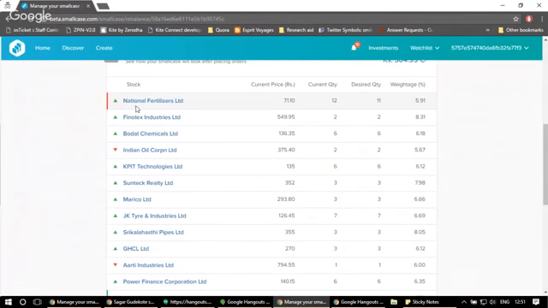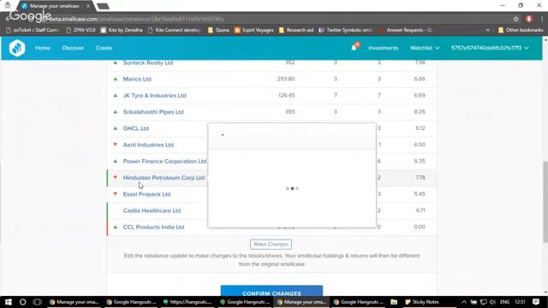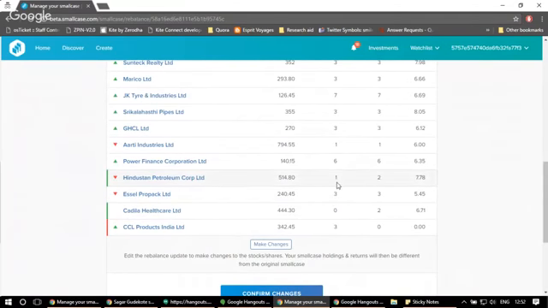So as you can see for National Fertilizers, you currently hold 12 shares, and during the rebalance, one share of the stock would be sold. Similarly, if you see a green line in front of a stock, it means that the number of shares for that stock is going up. So you can see that for Hindustan Petroleum, the number of shares is growing from 1 to 2. You can see that Cadila Healthcare, for which you don't hold any stock, the number of shares is increasing to 2. That is, this stock is actually added to the smallcase. And you can see that for CCL Products, the number of current shares is 3, and it's becoming 0. That is, this stock is getting dropped from the smallcase.